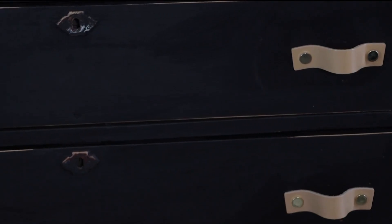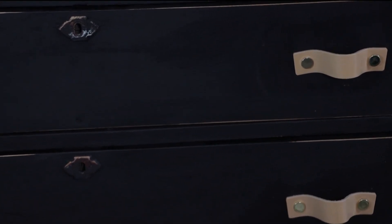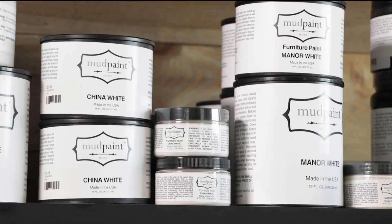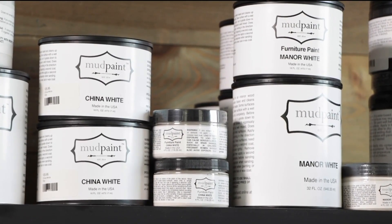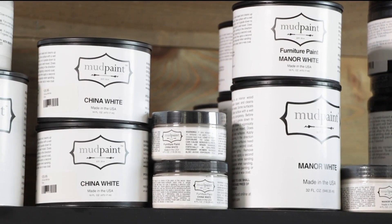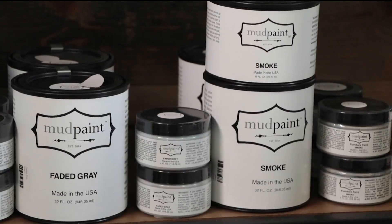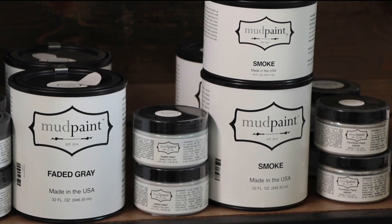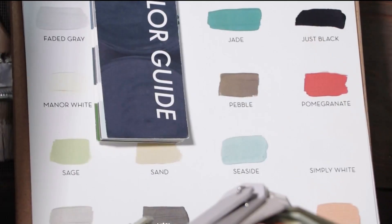In your store, you've got a lot of furniture pieces — super fun and colorful. Tell us a little bit about that. That's kind of how the shop opened at the beginning. Minot was in need of a place with refurbished furniture. Chalk paint or mud paint wasn't a thing back then, it was just coming into the trends. So when we opened, we started carrying a line of paint.